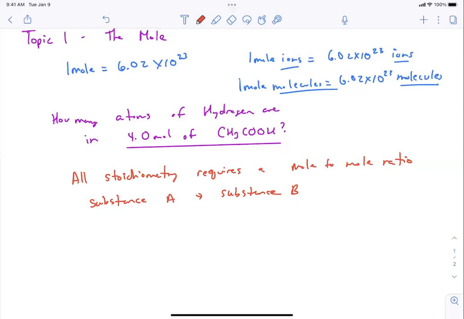So if you are converting from a reactant to a product and you have not looked at your balanced reaction to get your mole to mole ratio, then you are not done. Now you may stumble across the right answer because it happened to be a 1-to-1 mole to mole ratio, but oftentimes it will not be, just to make sure that you don't accidentally get the right answer. And so you have to have a mole to mole ratio in your calculation somewhere to go from one substance to another. That's the only way you can convert from one substance to another, is the mole to mole ratio.